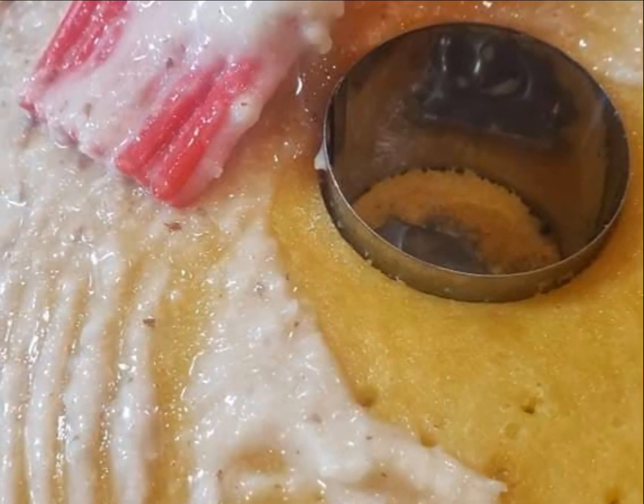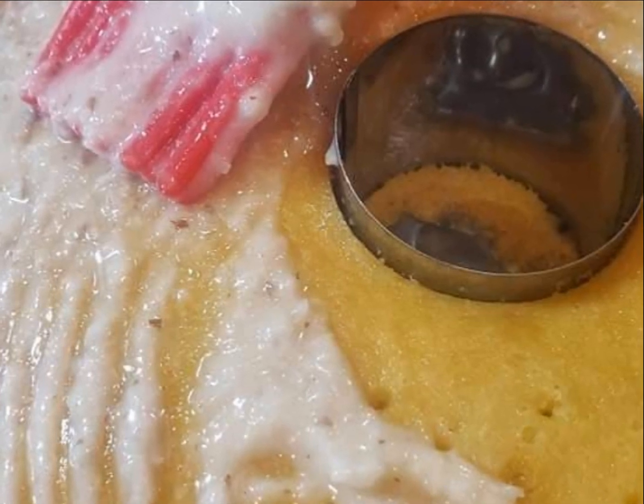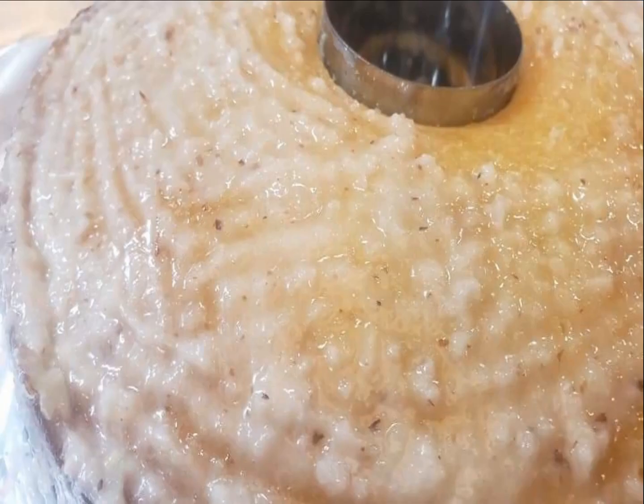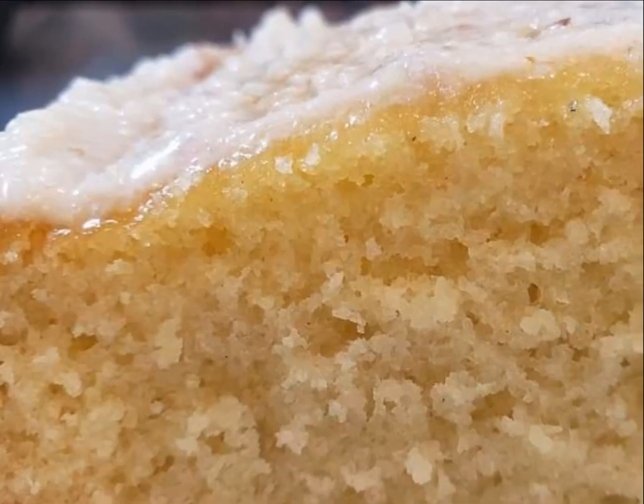Let the cake cool and layer on the glaze with a pastry brush in a circular motion. Continue to layer the cake and wait until layers cool before applying more layers. Now, I only layered twice, but you can do whatever you like. Ha ha ha, layer it as many times as you like. Now, let's eat the cake.